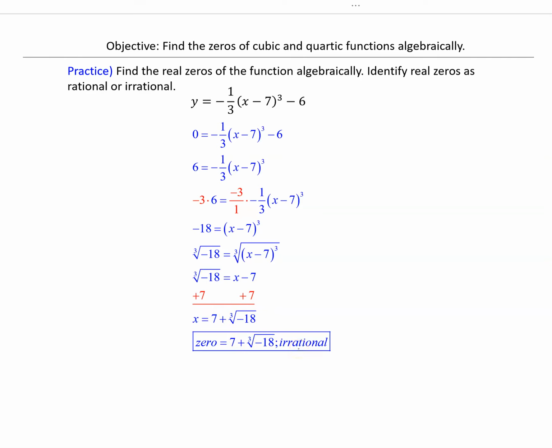One thing I want to point out to you, with our cubic functions that exist in this transformation form right here, the one that we've been graphing from, you should never be concluding they have an imaginary solution. Going back to the concept portion, remember, those cubic functions always intersect the x-axis once, and that means there's always a rational or irrational zero. No imaginary zeros for these.